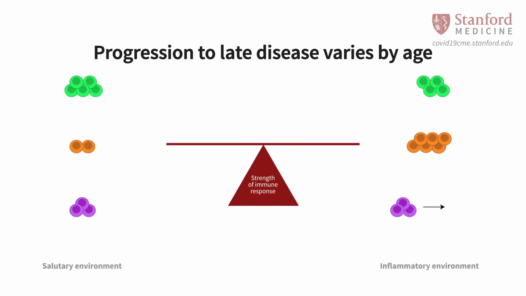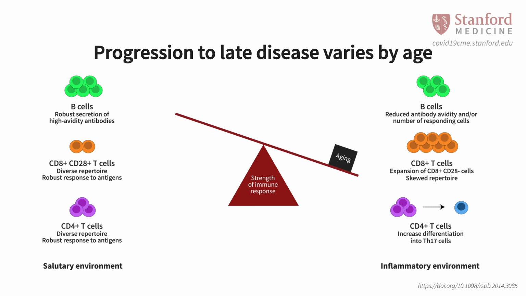What underlies this age dependency of clinical outcomes? B and T cell responses to viral infections diminish with age, and this is believed to underlie the increased susceptibility of older patients to respiratory viruses such as flu and SARS. Indeed, in controlled tests, non-human primates infected with SARS virus showed decreased lymphocyte responses with age. This weakening of adaptive immunity in older patients may allow SARS-CoV-2 to continue replicating in lungs after the first 2 weeks, leading to the more severe third phase of the disease.